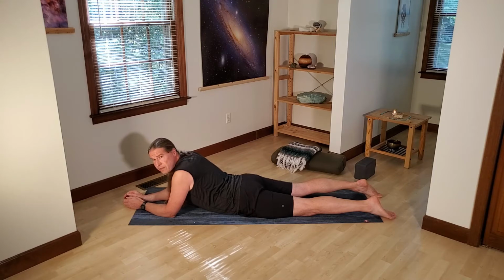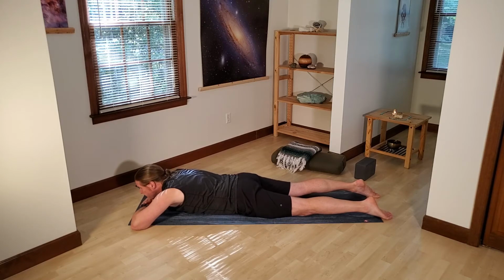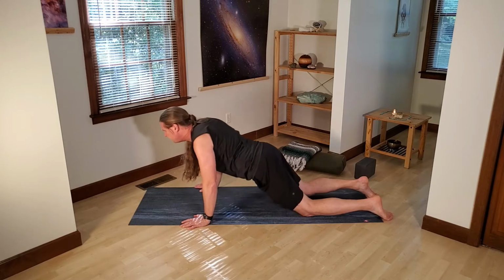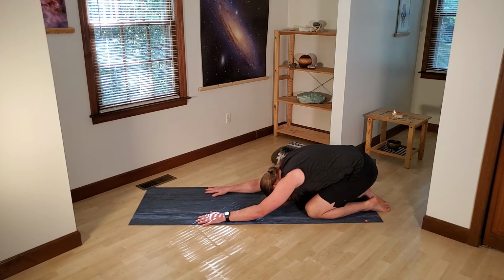So we'll slowly come out of Sphinx. You can just slowly lower yourself all the way to the ground and maybe stay here for a while to let your spine rebound if you're feeling a very strong rebound from that Sphinx pose here. Otherwise, feel like a little bit of movement feels good. You can move yourself back into child's pose here. And then just maybe stay here for a few breaths. In child's pose, this is counter maneuvers.